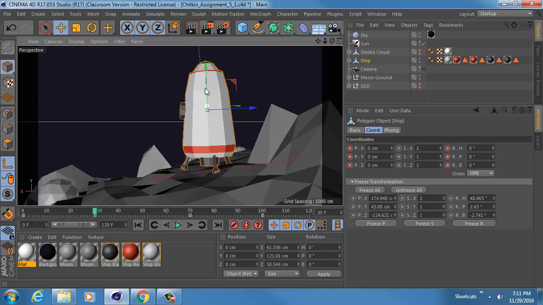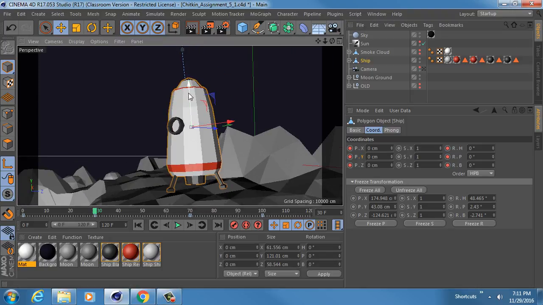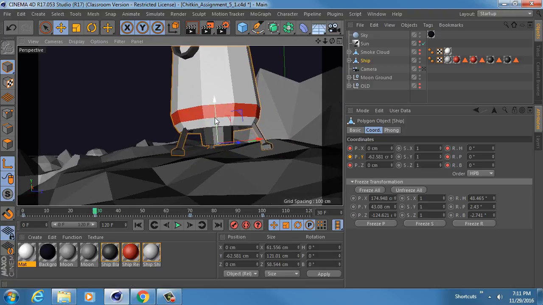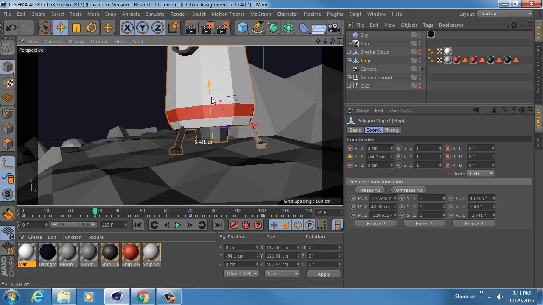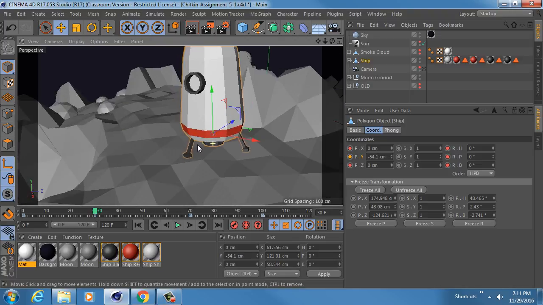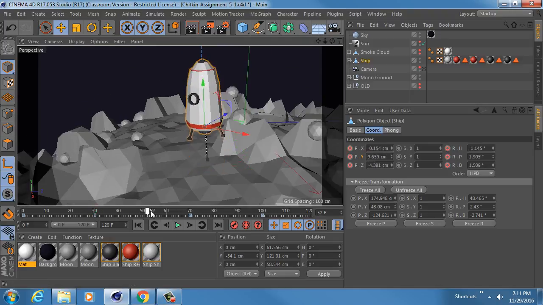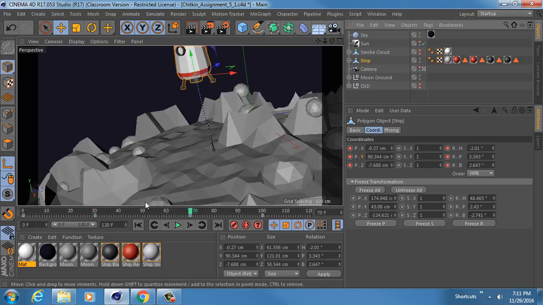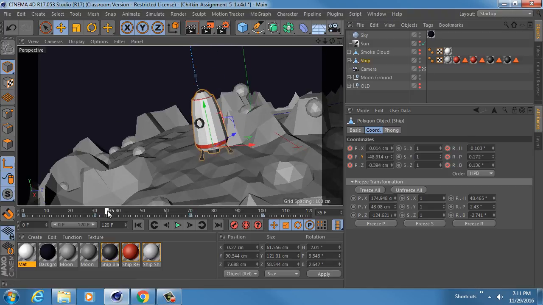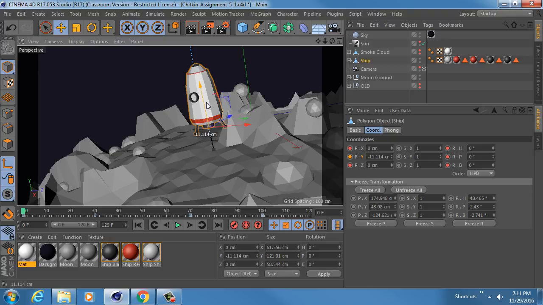So I actually want to move my anchor point down to where the nozzle would be. And so from here, it should rotate the way that I want it to, or not. Interesting.